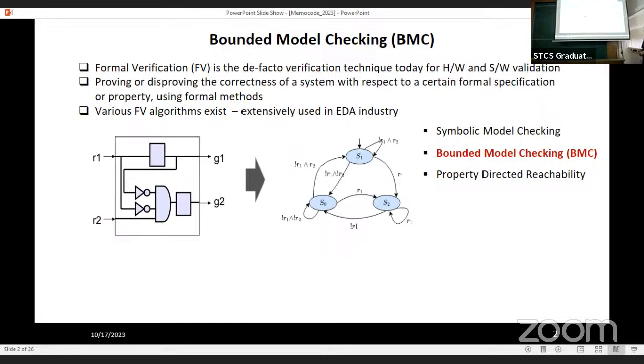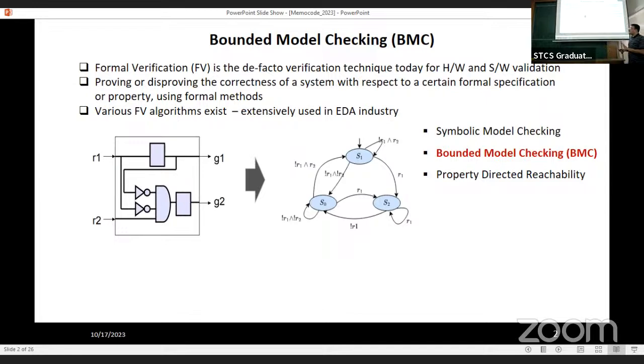Now, what is the difference? What is the extra confidence that formal verification algorithms give you? When a formal verification algorithm certifies that the system is correct, it essentially means that it's correct with respect to any input scenario. So you don't really need to worry about this input getting missed, or that input getting missed. This is the exhaustive confidence that formal verification algorithms put on your plate. That is why formal verification is so popular today. On the other hand, if there is one scenario under which the system does not satisfy the specification, the formal verification engine will give you that scenario. We popularly call it a counterexample. So these are the two key principles on which a formal verification tool typically works.